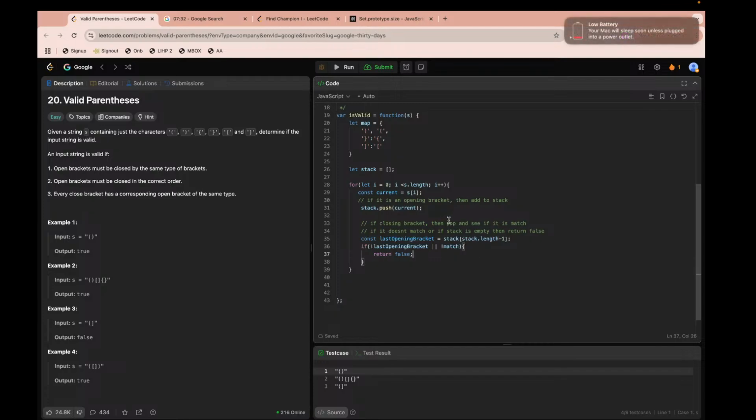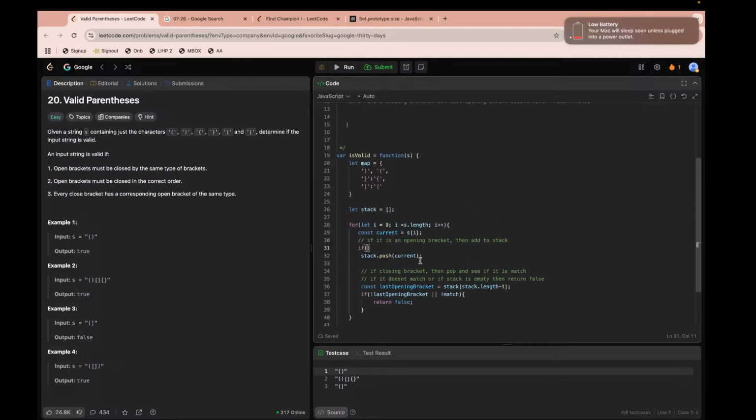So yeah, that's it. So how will you know if it is an opening bracket or not? Since this is a closing one, right? So map current: since the key is always a closing bracket, the value for an opening bracket will always be undefined, so it means this is an opening bracket.